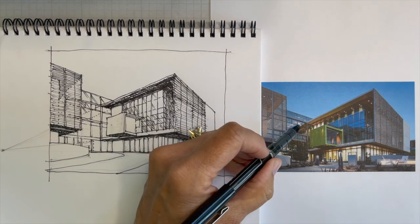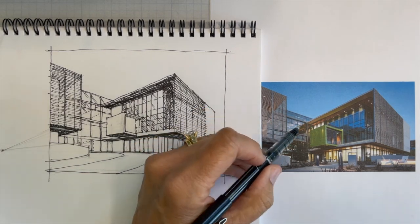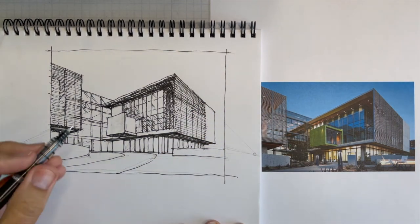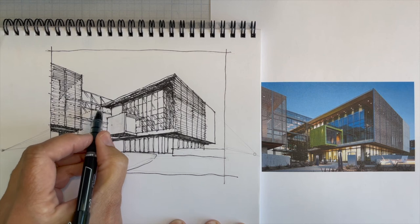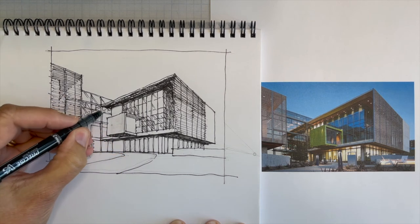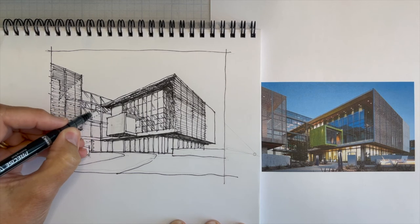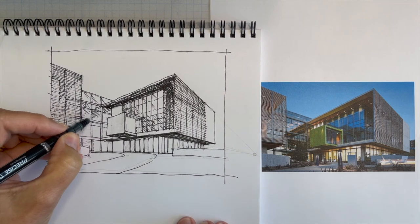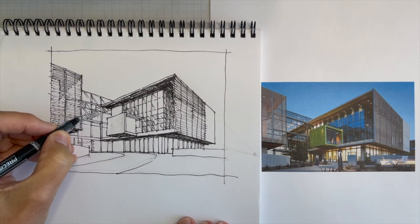And maybe some reflections up here. I see the cool clouds reflected up in there, but I'm not going to do those because there's no clouds in the sky for them to be understandable of what exactly we are looking at. All right, so we'll do the diagonal lines, but closer together because we're seeing that dark area underneath the roof overhang.